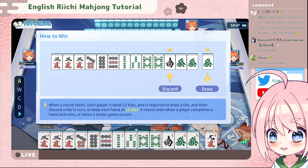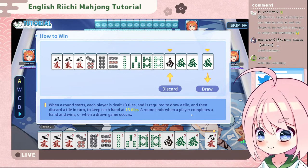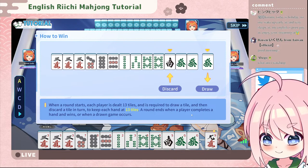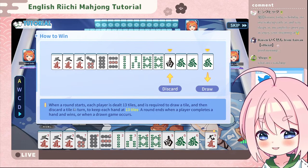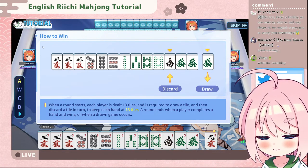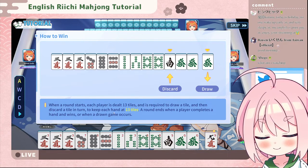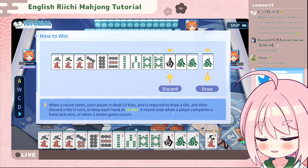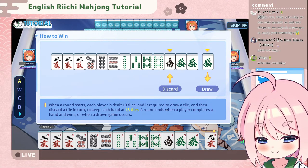This is a very important part of mahjong: how to declare a win. Every time you start, each player is dealt 13 tiles, and each turn requires you to draw a tile from the wall, and then you discard one tile to keep your hand at 13 tiles. This continues until a player completes a hand and wins, or a drawn game occurs. We will explain later what this is about, okay?